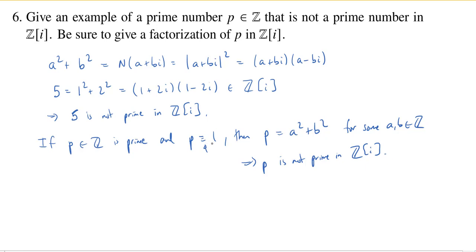It turns out if p ≡ 3 (mod 4), then you will get primes even when you're in the Gaussian integers. Of course, there's the one other missing case, which is when p ≡ 2 (mod 4), which only happens when p = 2. And I'll leave it to you to see if you can write 2 as a sum of squares.